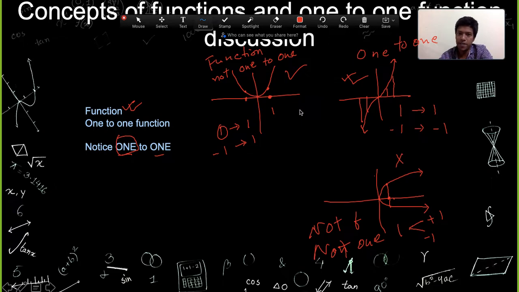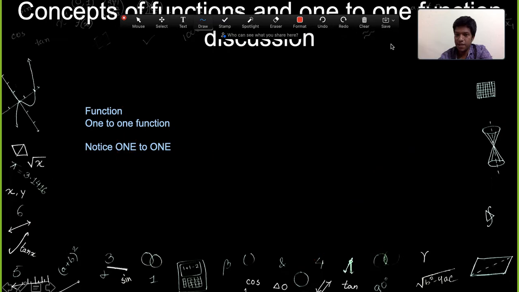How do we understand? Just in your mind, think of it this way: I should not get any common y value to get a one-to-one function. Okay. For example, here your y value is common, the same y value you get for different x values. Here it will be all different. We have more techniques coming up, so let's go.